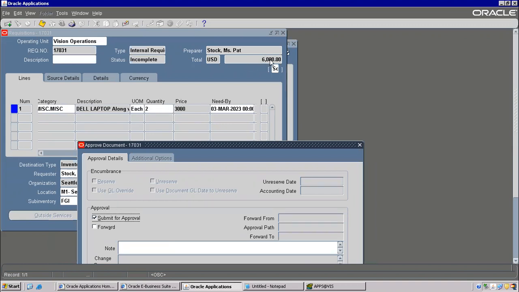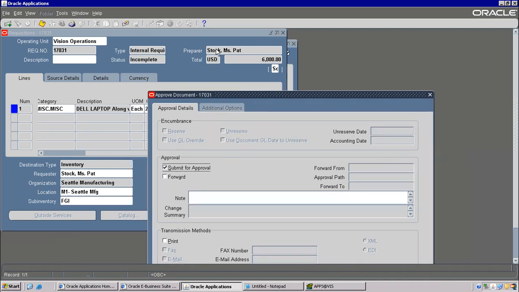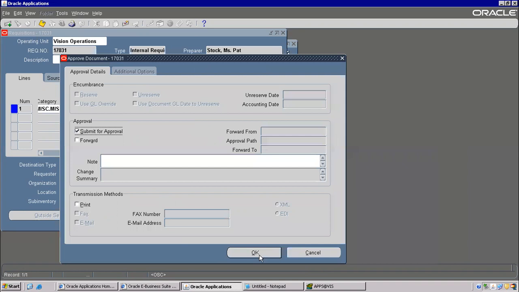If it crosses $25,000, then manager has to approve. If amount is less, then it will be a self approval here. Whoever is preparing this requisition, right now I am preparing, so I need to approve here. Like that it is. Preparer. And click on OK. Right now it will be a self approval.